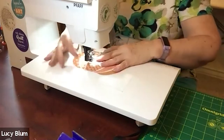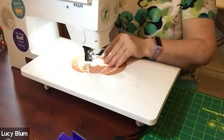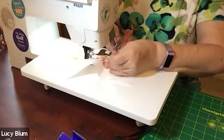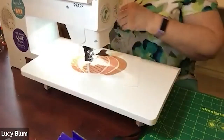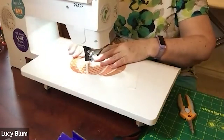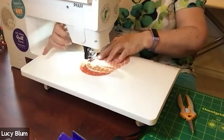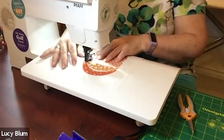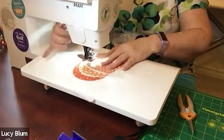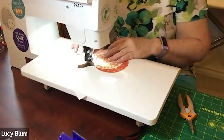So this one has a real gentle curve to it. So I can turn it a little bit, but just make sure you're not making your fabric go wonky. Oops. When it starts to go wonky, that's when I stop and reposition. Maybe one more. There we go. That's good.